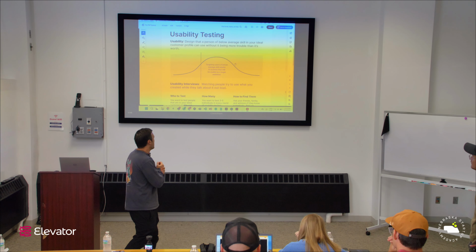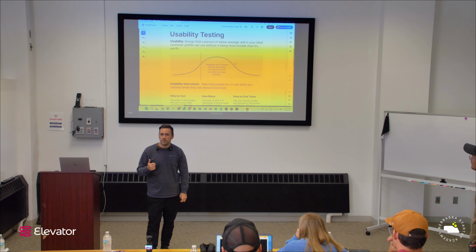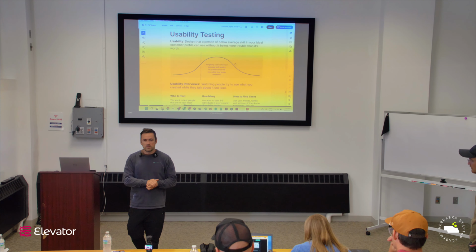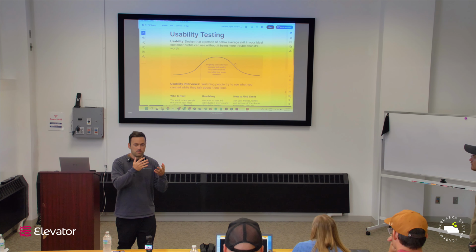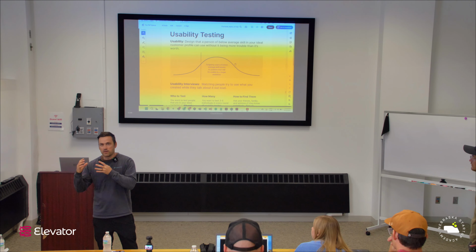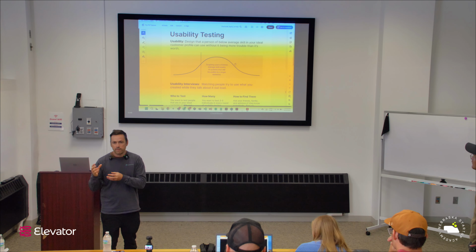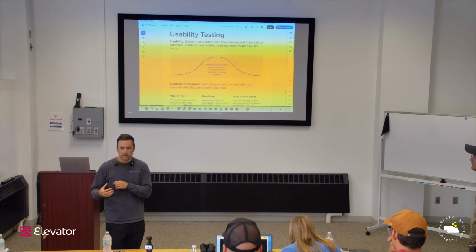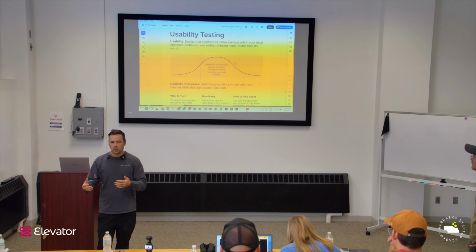So we have a separate workbook on that library called Building the Right Features, that specifically goes into the usability testing section and how to do it. It's very simple. You don't have to interview 100 people. They say that by interviewing 3 to 5 people, you can gather 86% of the patterns that you need to understand about your software. So you can do it once a month, you can do it once a quarter.